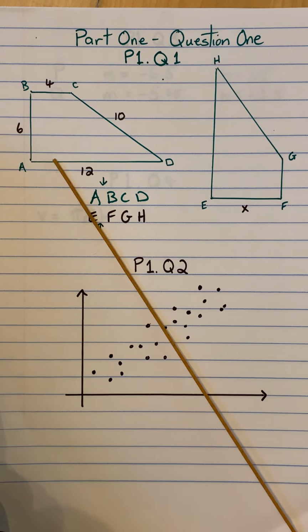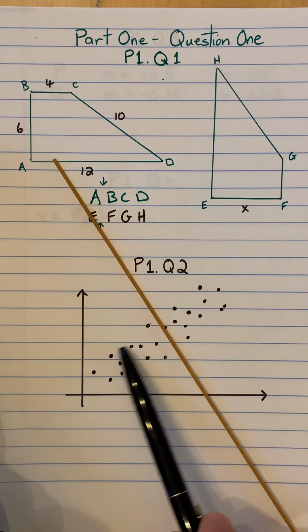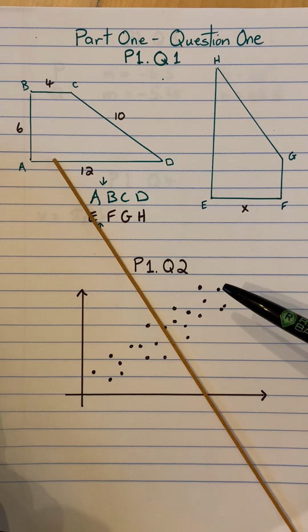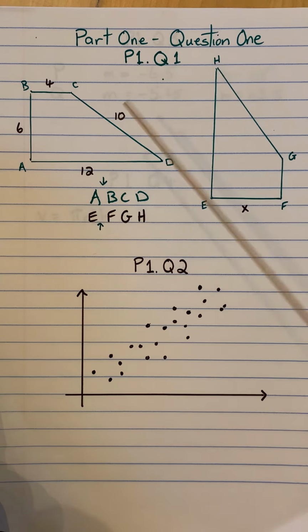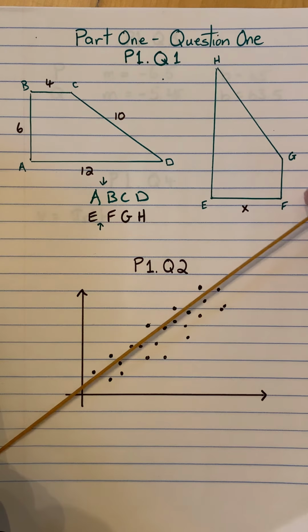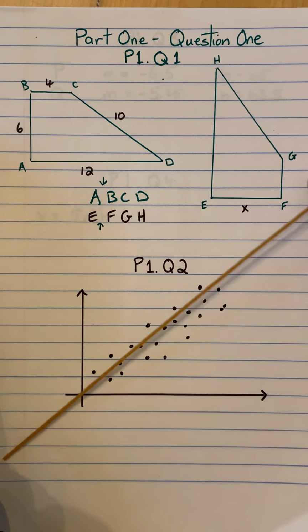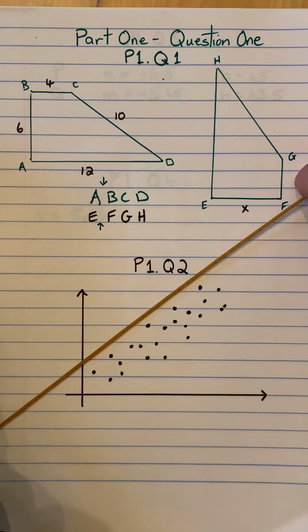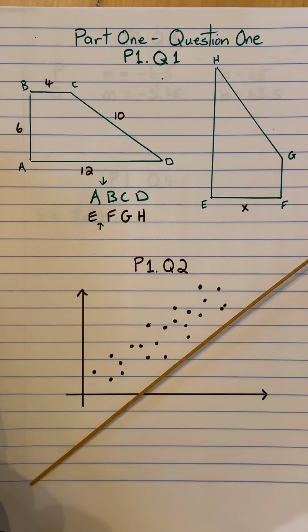All right, so notice how I would say there are definitely about half the dots on this side and on this side. The problem is not all the dots are close to the line. We have some that are extremely close and some that are far away. So if we were kind of to follow the trend of the data or follow the direction of the data, we need to try and find a place to put this line. If I put it up here, that's probably too high. This is probably too low, okay?